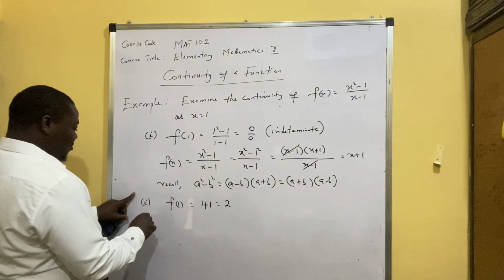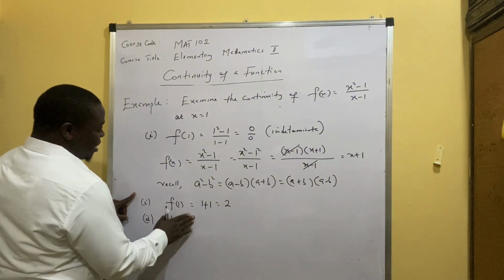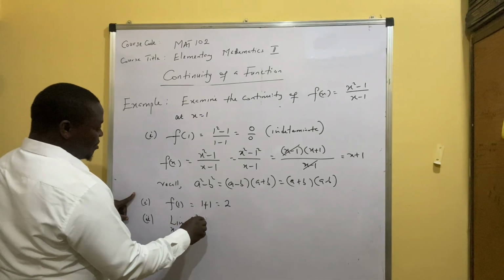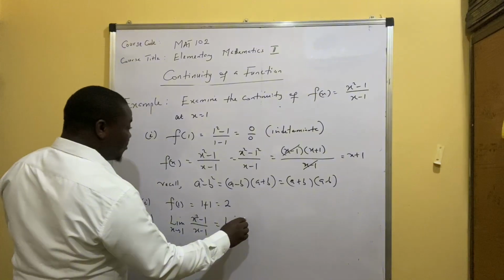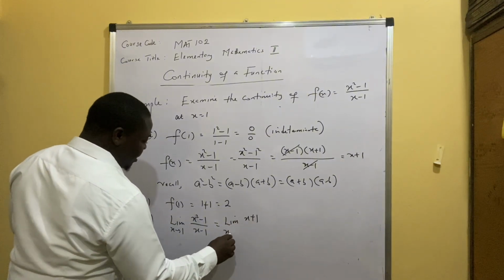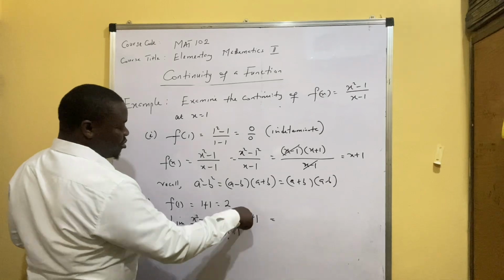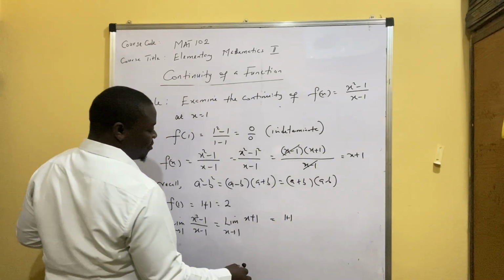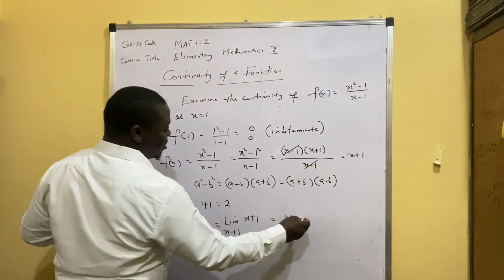Second property, we take the limit as x tends to 1 of f of x. And what is our f of x? x squared minus 1 over x minus 1. We have redefined this. This means the same thing as the limit of x plus 1 as x tends to 1. Are we still together? Okay. So now, wherever we see x, we substitute 1, so that we have 1 plus 1. Observe that anytime I want to substitute, I don't write the limit again. So 1 plus 1, that gives you what?